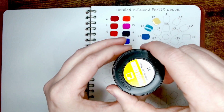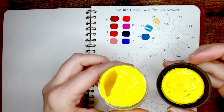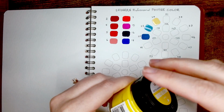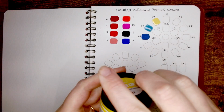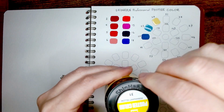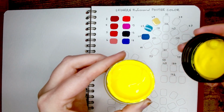So, okay, permanent yellow, number 31. Again, no shaking off screen, and now we've got putty. Well, it doesn't look completely dry. There was like a pocket of binder there, so we're gonna give it a really good shaking and see if hopefully this can combine into something that is going to be a nicer. Yeah, that worked out pretty well.